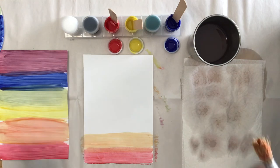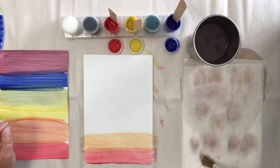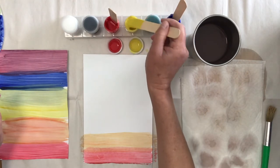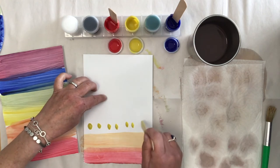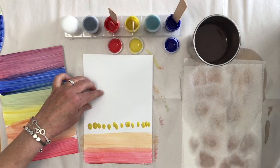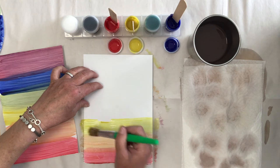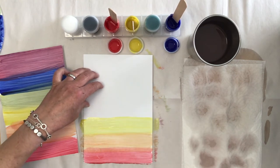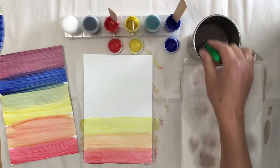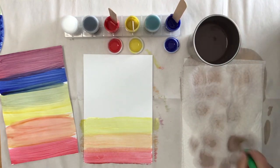You want to overlap the red stripe a little bit with the orange stripe, about as wide as the brush bristles. Then we'll rinse our brush — 1, 2, 3, 4, 5, 6, 7, 8, 9, 10. Tap, tap, tap, rinse it off. And now we're going to do red, orange, and yellow. Get some yellow paint and this time we're doing only yellow. Make extra dots and stretch it across our page, starting here and pressing it across. Don't worry if you go off the edges — that's why we have the paper underneath to protect our table. So now we have yellow. Rinse our brush — 1 through 10 — and dry it.